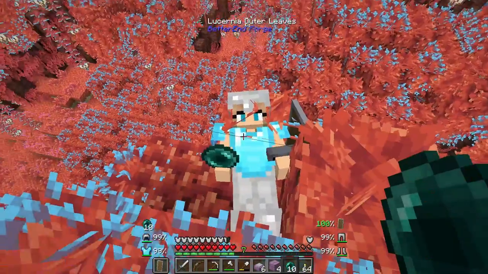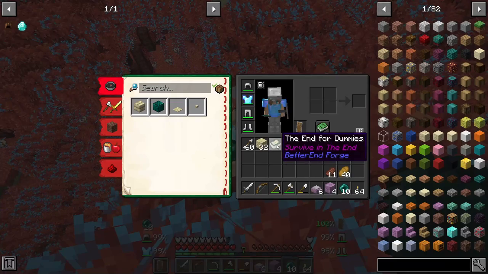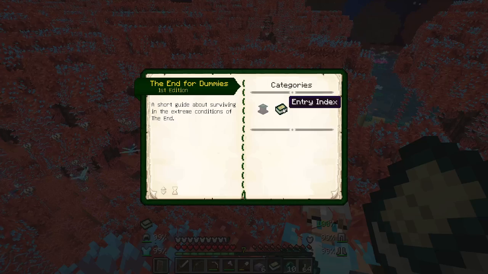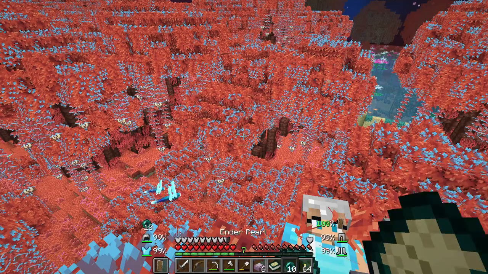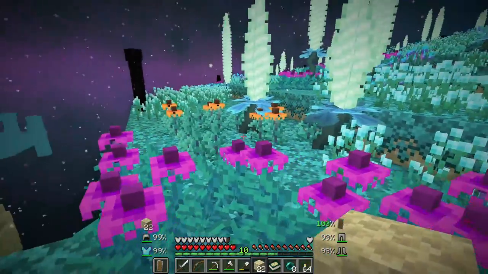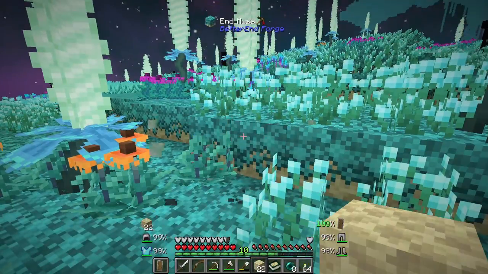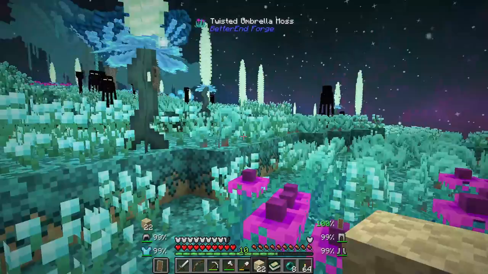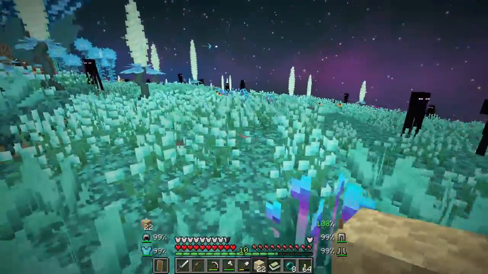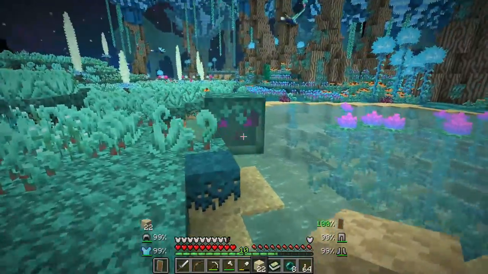This is beautiful. All right, so we died. Yeah, died. And in return, we get a The End for Dummies book. Interesting. All right, well, I'm not gonna bother looking at all of that. Okay, so I've just been bridging around and looking. And this stuff's like really cool. I don't know what it does exactly. I can't pick it up. But what is that? This stuff is like really awesome. I'm fangirling a little bit.